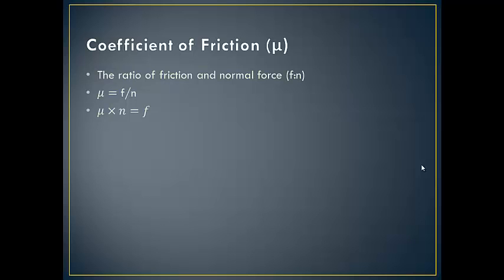Normal force, of course, is equal to mass times gravity. The reason the coefficient of friction is important is that it gives us the ratio of friction to normal force. So, whatever the object mass may be, as long as we know the coefficient of friction, we can find the amount of frictional force.